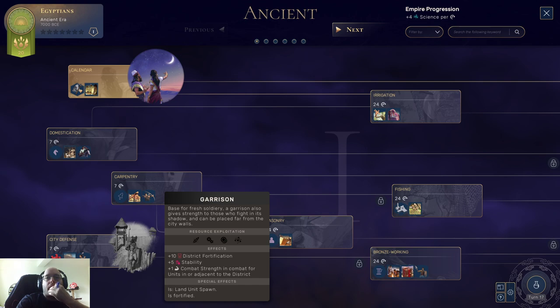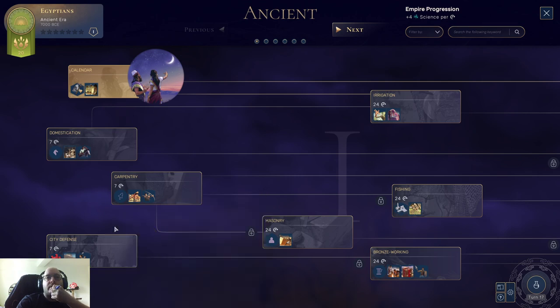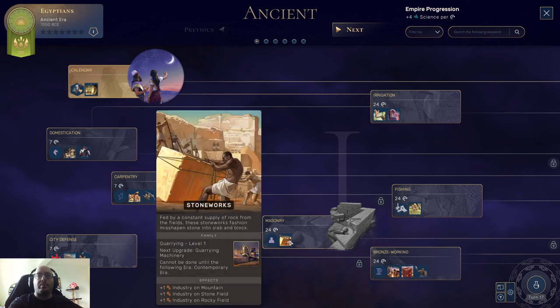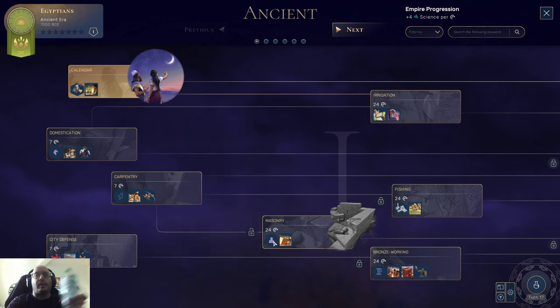Okay, okay, okay. So I could place garrisons in random places in the distance. Plus 1 combat strength in combat for units in or adjacent to the district. Okay. Alright, so that's one way to gain stability. What is another way? What's this? Forced labor. Nope. Stoneworks. I mean, forced labor would be very Egyptian, if you ask me.